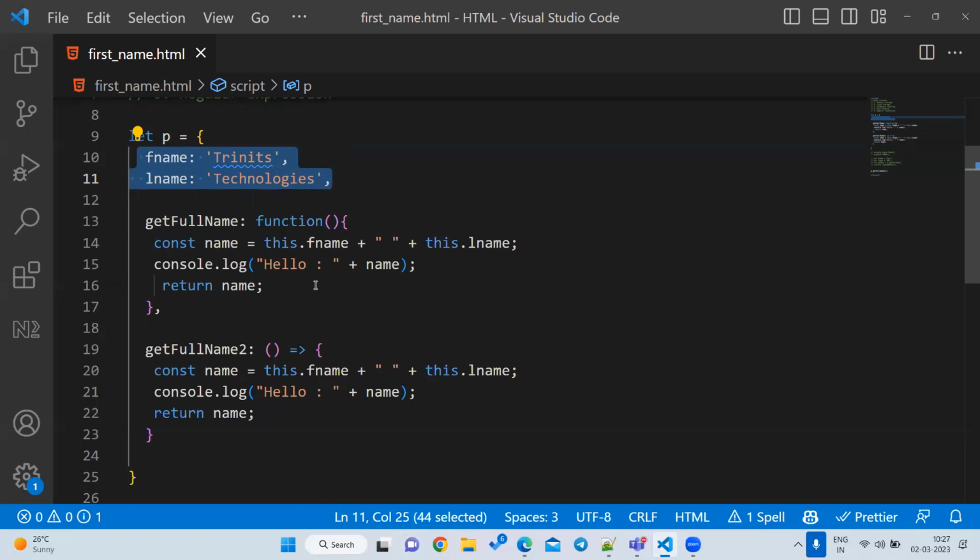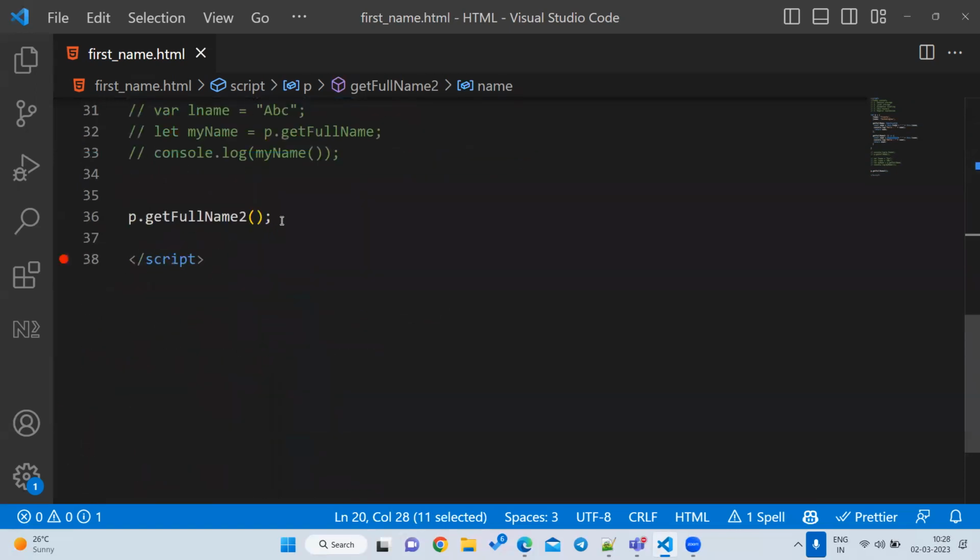Okay. So the main difference between the normal function and ES6 function is that an ES6 function will not have its own this. A normal function will have a this keyword, but an ES6 function will not have its own this keyword. It always refers to where this method is getting called. Where am I calling this method? Directly, globally. Correct, right? So in this scope, is there any variable with the last name and first name? No. So whenever you don't have this, automatically it will print undefined.